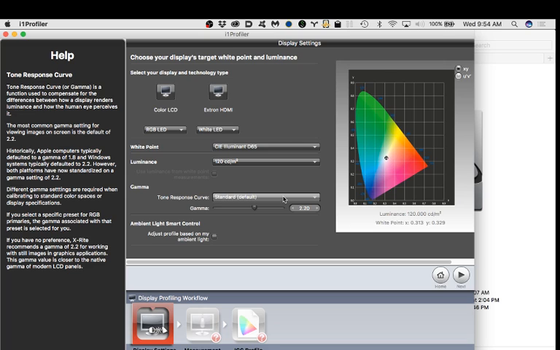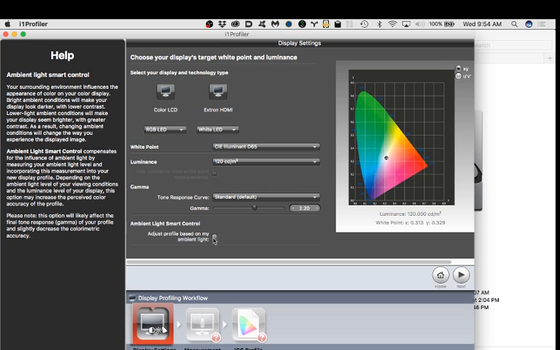Okay, one last thing, I'm going to show this and then you guys can go have a seat again, just so that you realize this is what's going on. So this part's all set up. However, there's one really nasty option that you've got here, and it's this little thing right here. Adjust the profile based on my ambient light. What that does is it takes your camera, and if a room is lighter, it tries to make an adjustment in the profile for the room being too light. If the room gets too dark, it also tries to adjust it. You're basically saying, I want to lock down my system, but I'm going to add this huge variable in there. Make sure this is unchecked. You do not want your profile varying. You want your profile to be one thing.